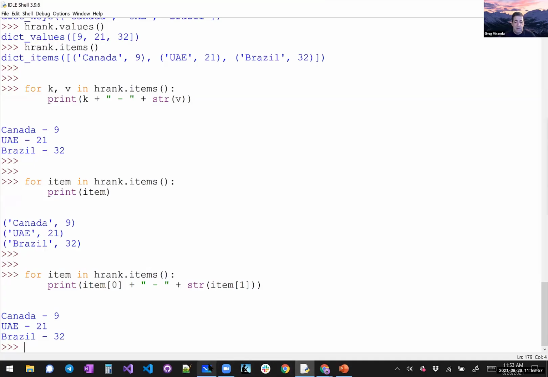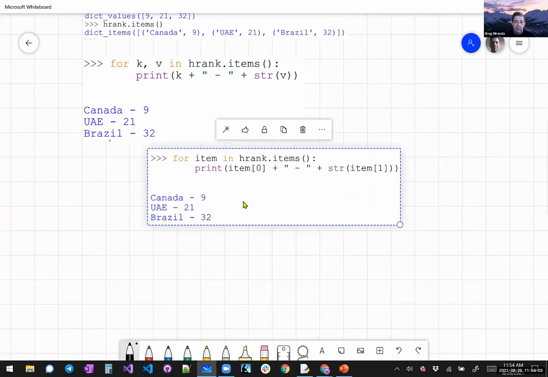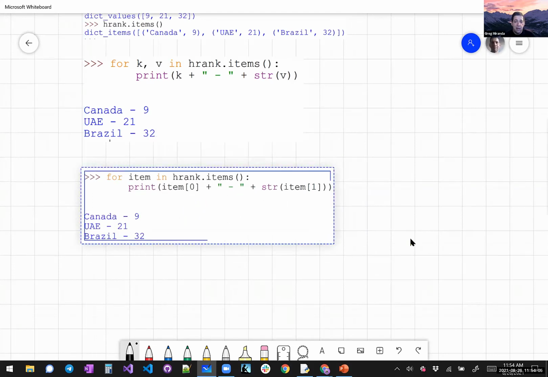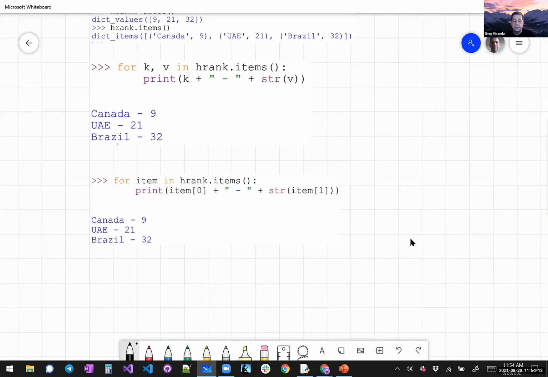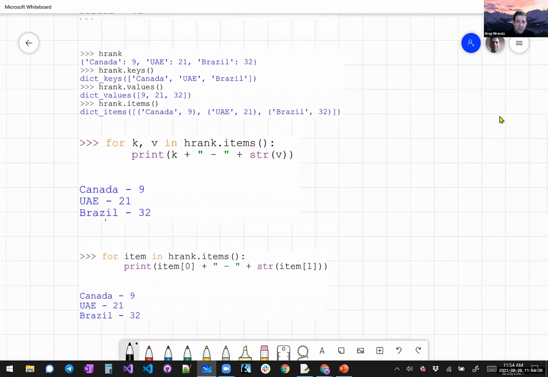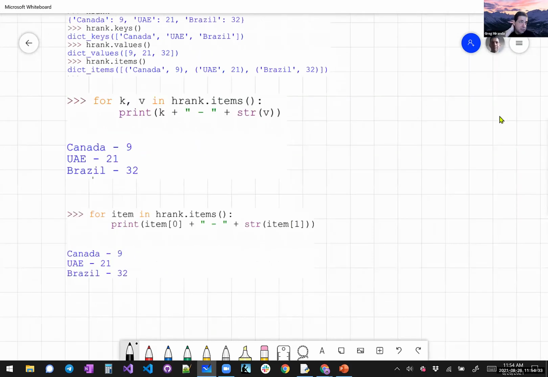I mean, we had plenty of experience doing that with colors, right? All the image manipulation that we were doing with tuples kind of taught us that we can access the individual components of a tuple directly. So both of these are using items, and both of them allow us to grab the tuple and access the tuple in two different ways, but they really do the same thing. And so we have multiple ways here. We have items, we have keys, we have values, we have multiple ways of accessing everything to get our key value pairs one at a time.